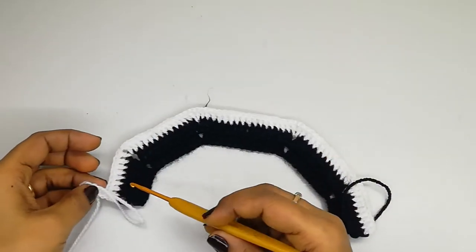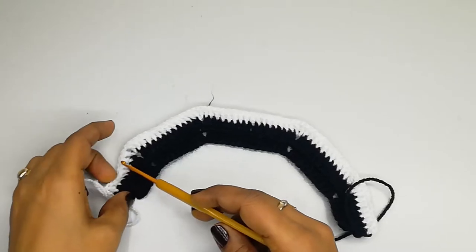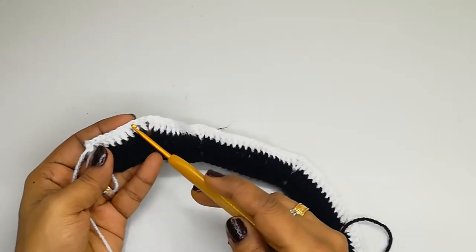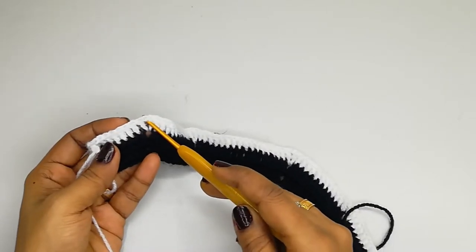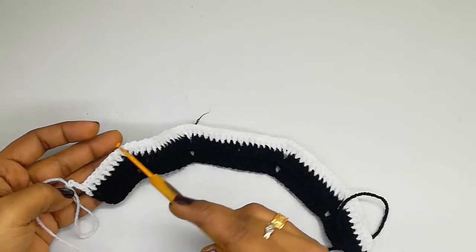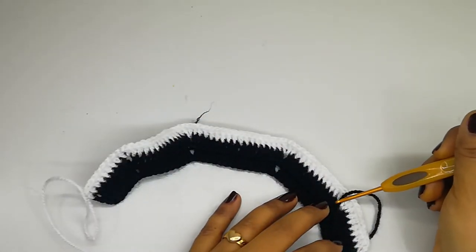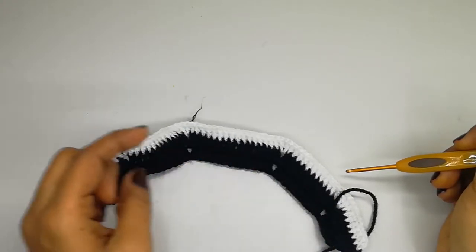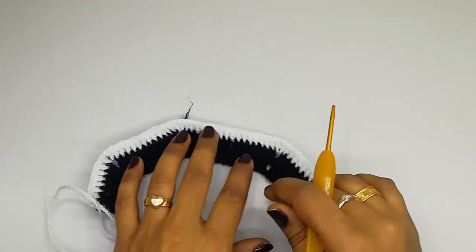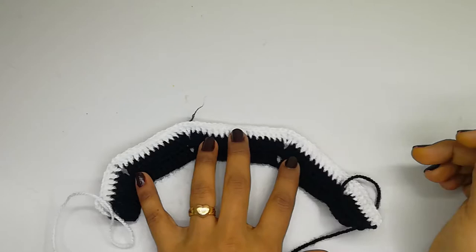So same like the previous row, we are going to repeat this. Into each chain till we reach the corner, we will make double crochet stitches. Inside the space, one double crochet, one chain, one double crochet. After completing this row, we will change the color again into black. We'll work with black for two rows. Again, we will go with the white. So same like this, we have to continue seven more rounds. Once we complete the seven more rounds, I will meet you.